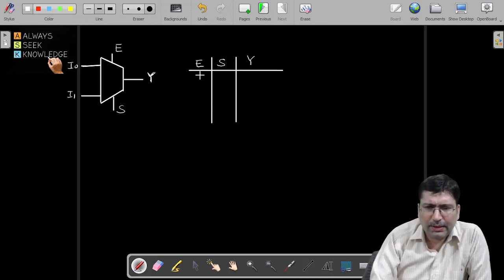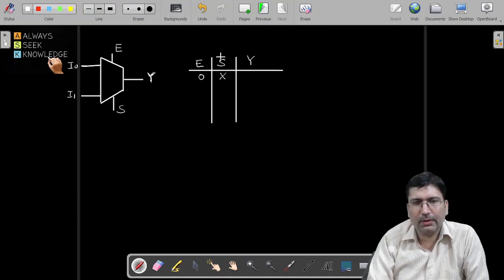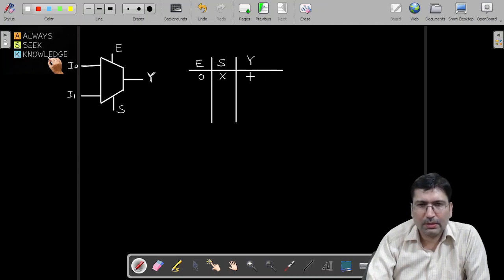If the enable line is 0, that means this circuit is not enabled. So S becomes don't care, whatever value S has, either 0 or 1, Y will always give us 0 because the circuit is not enabled.